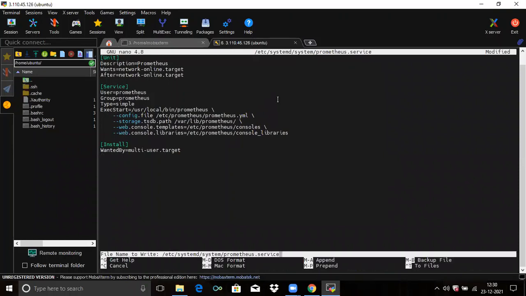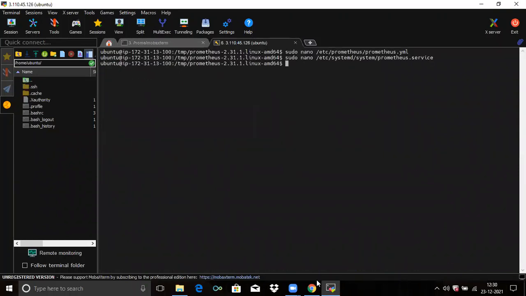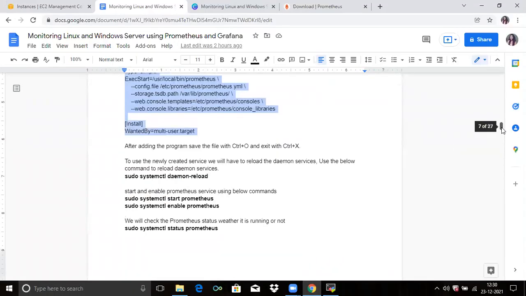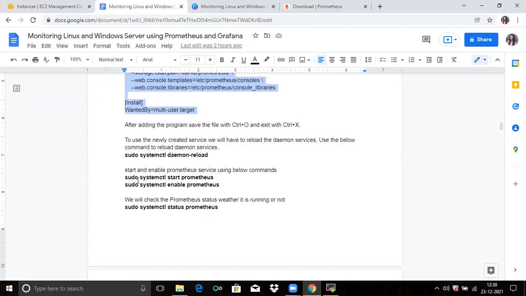Control X, save the file and exit. So yeah, it's added.